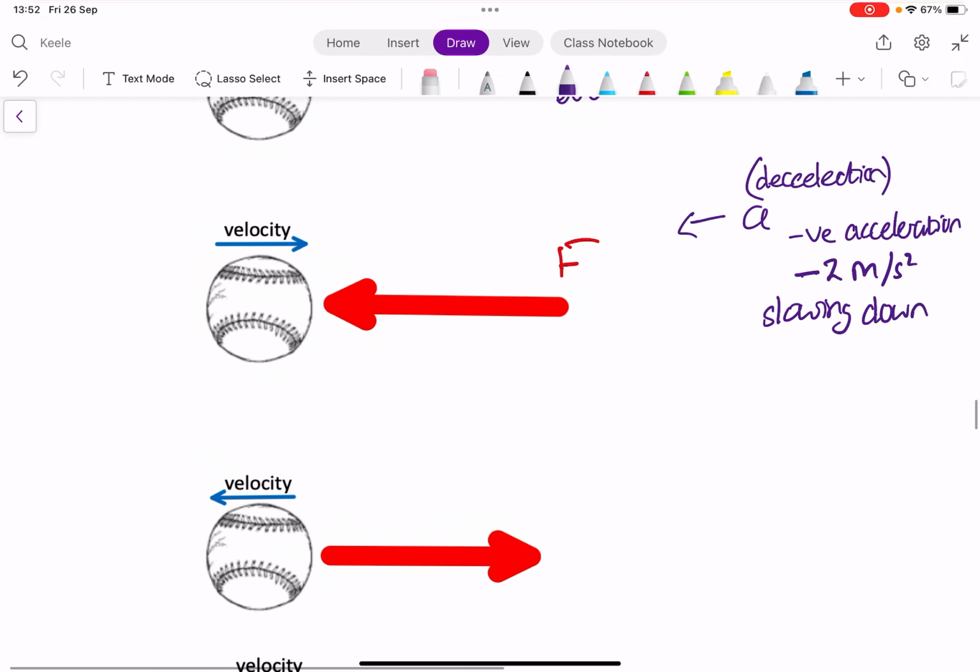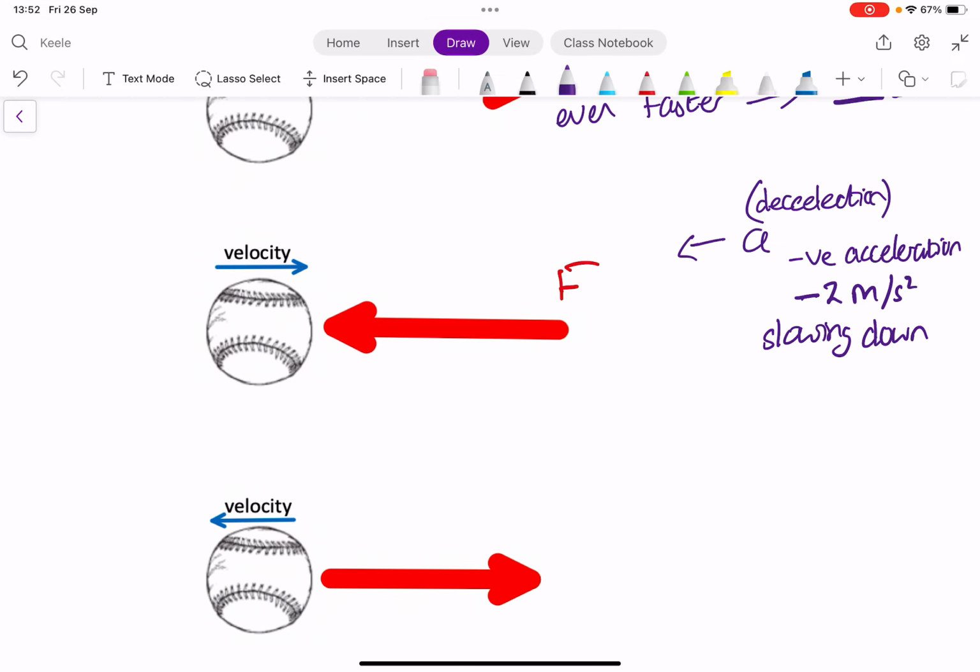All right, let's just complicate things a little bit. Look at a situation where the ball is now moving the opposite way, but the force is applied to the right. So notice the directions of the arrows in this diagram. What would happen here? It's a really good idea to pause the video at this point and see if you can answer this question before I do. So this is the same situation as the one above if you think about it. The acceleration is always in the direction of the resultant force, so it is going to accelerate this way. But it's moving in the opposite direction. The acceleration is the opposite to the velocity. This is where it gets a little confusing.